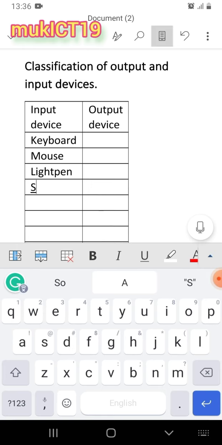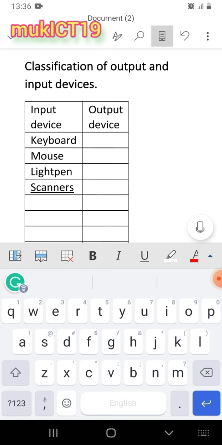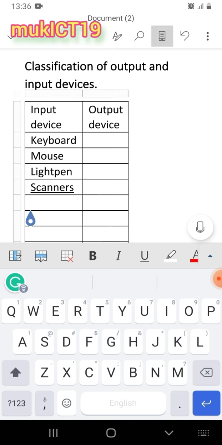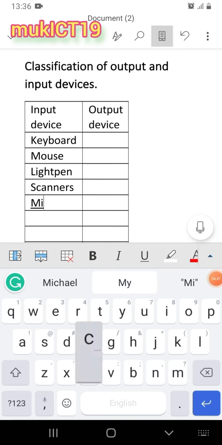You have the scanner. You have the microphone.